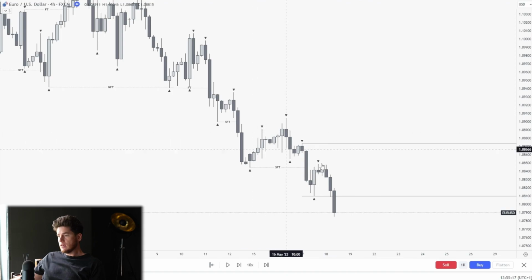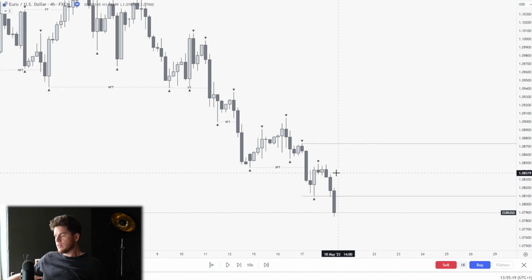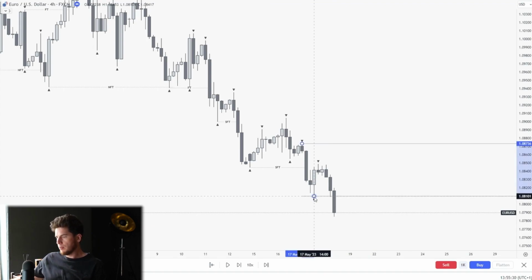So there's definitely at least one opportunity, just for experience, me looking at that from the outside and in the 4 hour, that we could have got involved in if we weren't waiting for premium pricing. There's potentially 2 or 3 opportunities to sell the market here. Let's go for one more scenario before we move on. So what did we get?